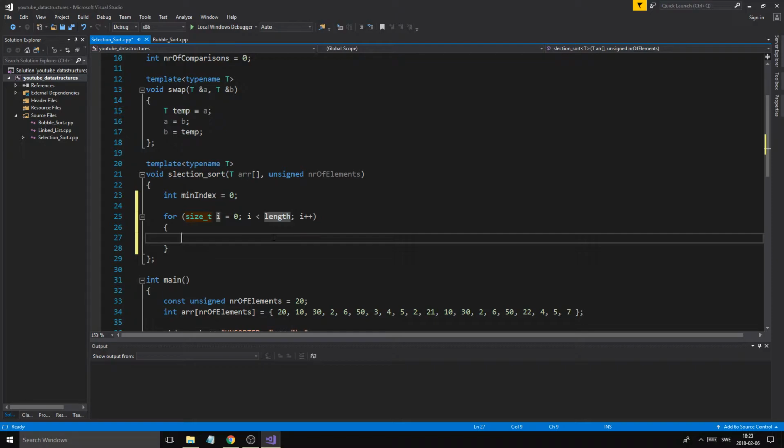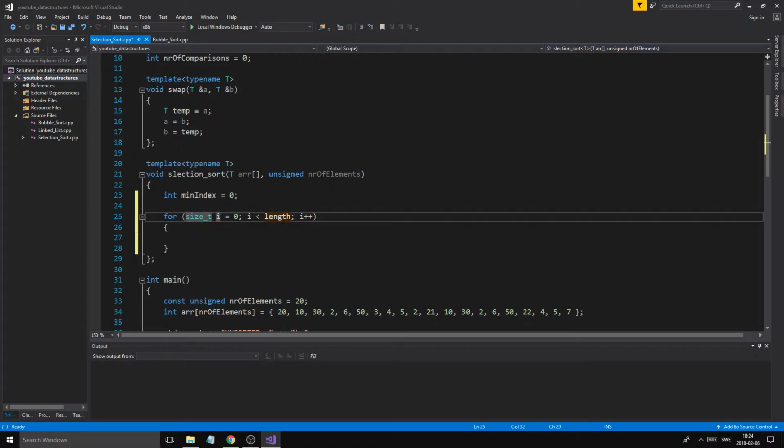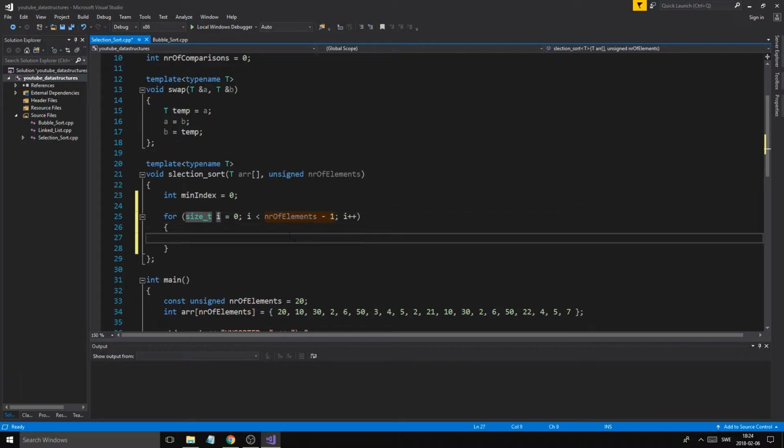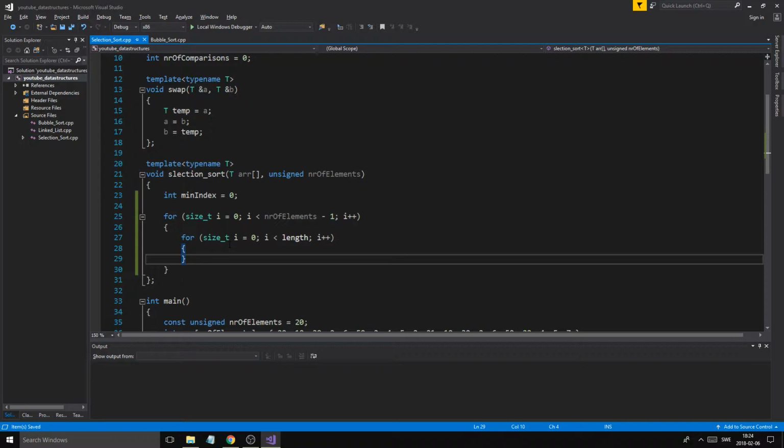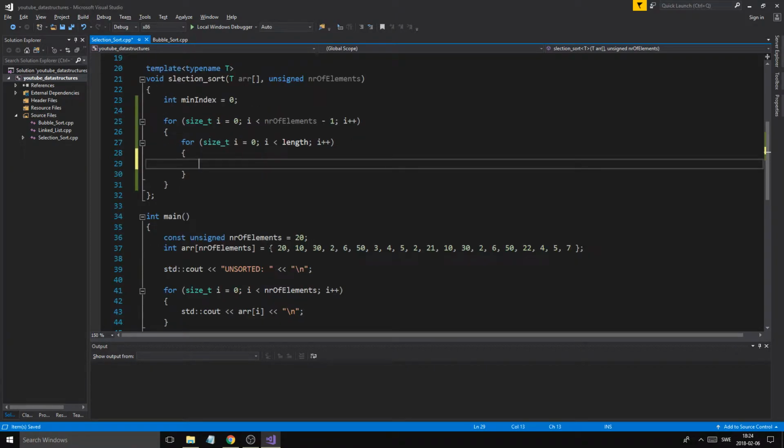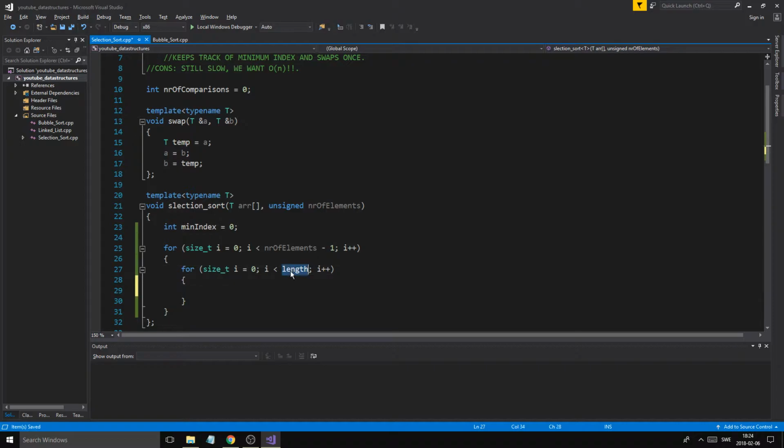So what you need is basically min index. Like I said, you want one for loop, which is going to go through the whole array a number of times. So number of elements, number of times, basically minus one, and I'll explain why there is a minus one there. We'll have another for loop, the internal one, which will go through each element for each pass, and this one will go to number of elements, not minus one here, just here, and this is going to start at I plus one, and we're going to change all of these to J.